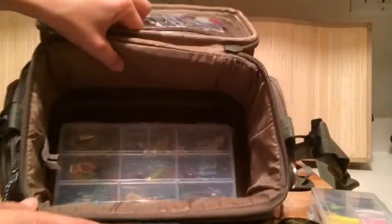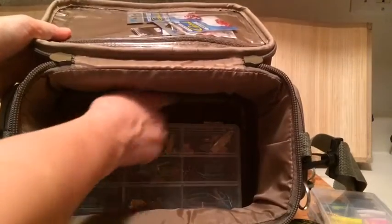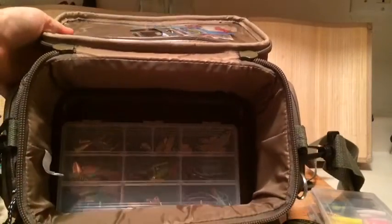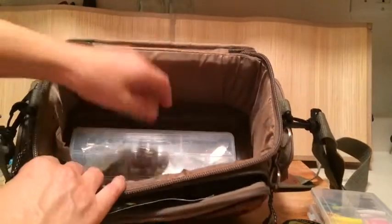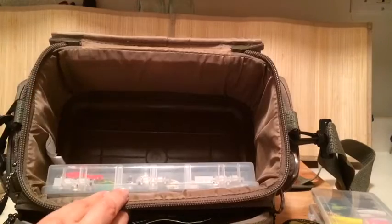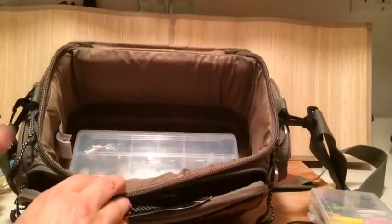And then you can see here that there's the 3500 series, and then I have all this extra room sort of around it. I guess you can't see all that well, but there's a lot of room, which makes it nice. These are actually also designed to sit up this way, so you could fit them all in this way, but I like to put them flat.